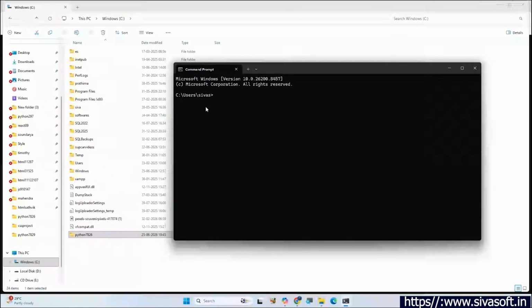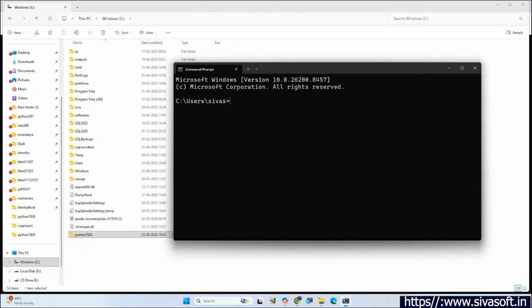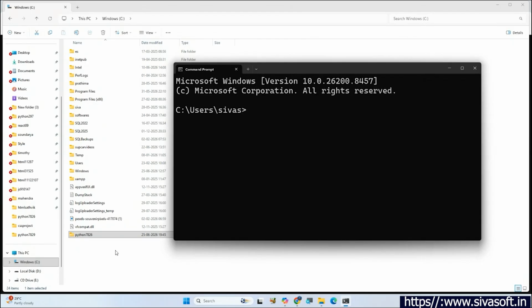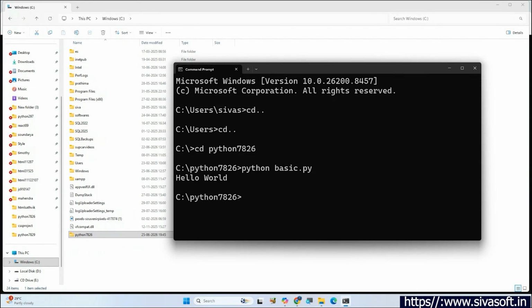We know by default it is C users Shiva's, but actually this Python 7826 is available in C drive. cd .. means one directory or one folder back. Now exactly we are in C drive. Then cd Python 7826, then python basic.py. Suppose it is directly available in C drive, this is the way.